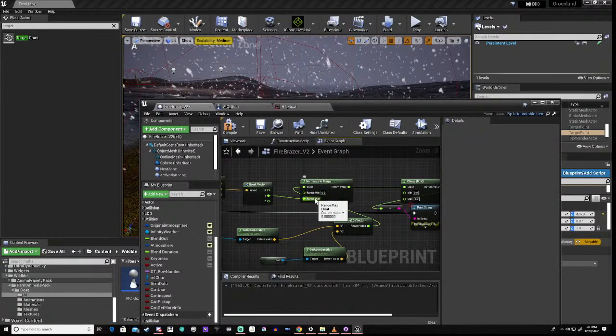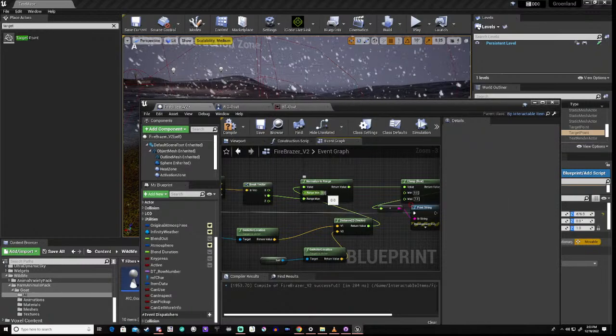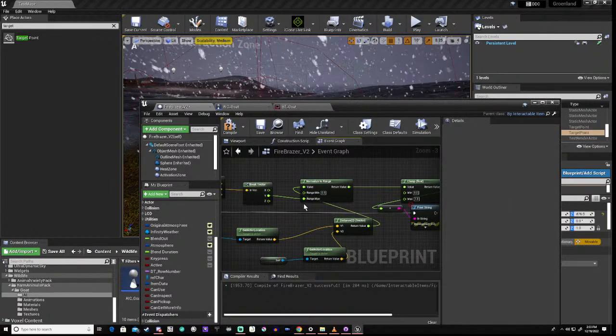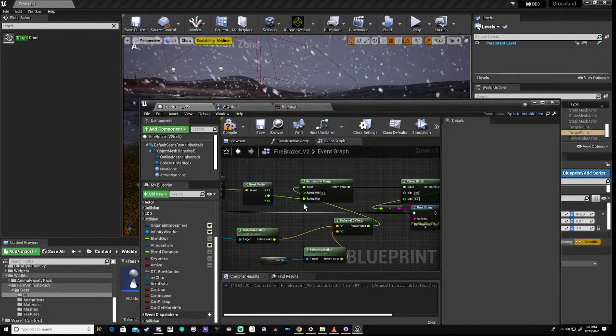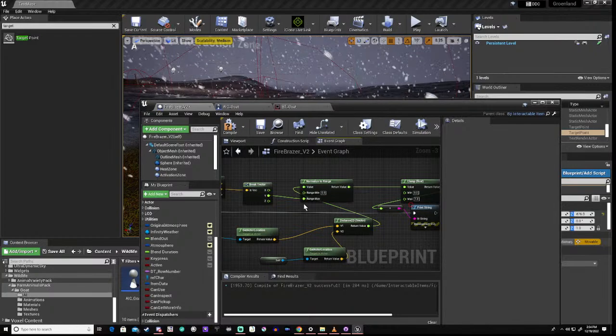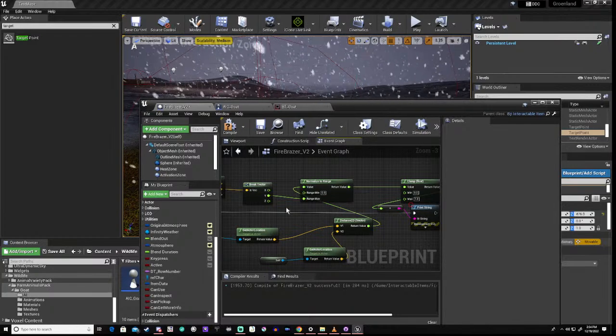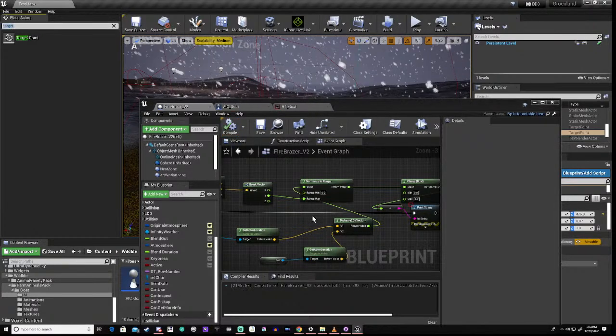So when we get a 1 we want a 0, and when we get a 0 we want a 1. Okay? That's what we want here, but that's not what is actually happening.